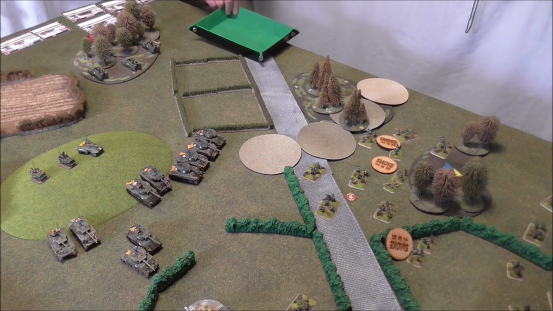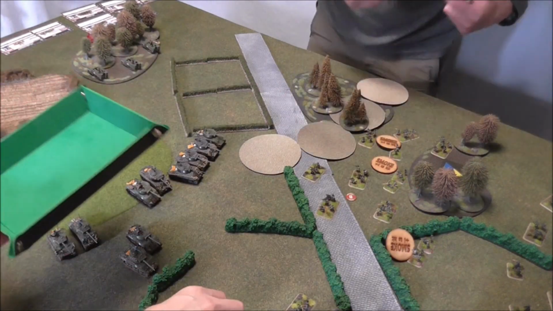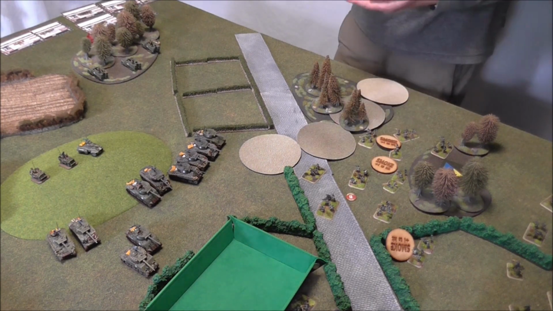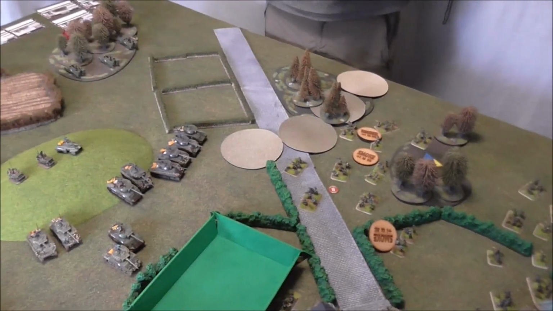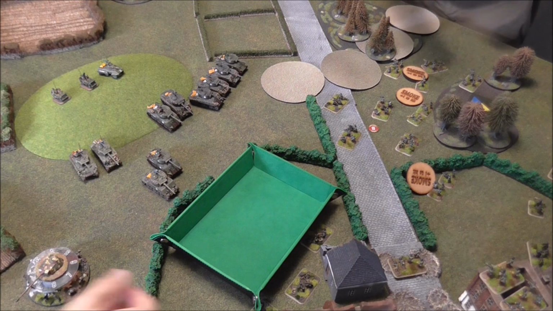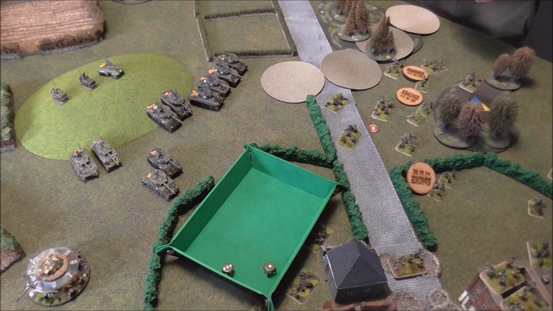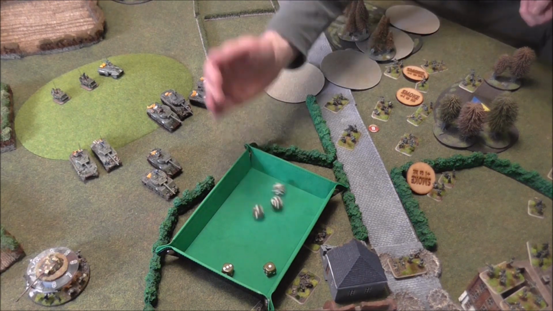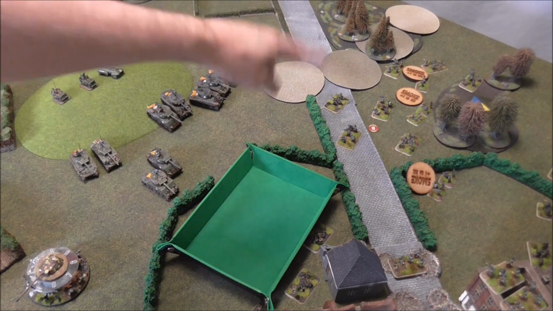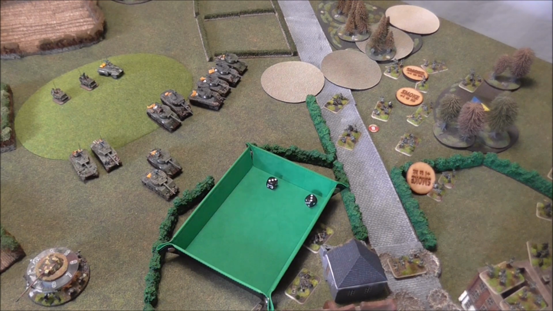Okie doke. Okay, so I've got 1, 2, 3, 4, 5. So they've got an HMG and a Schrek. Okay, so you normally hit a 3, so it'll be 5s then. So the HMG, it's a 3, nope. The Schrek, nope. And then there's 3 bases of infantry. 2 of them are hit. Right, we'll just say the 2 middle guys. So first one gets a 3, next one gets a 3, and down now.